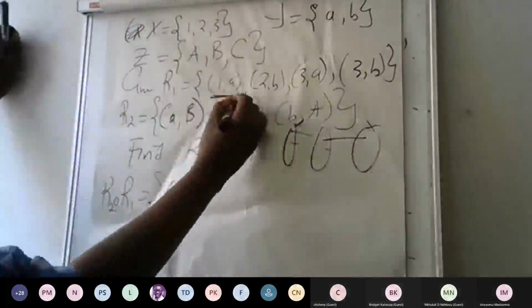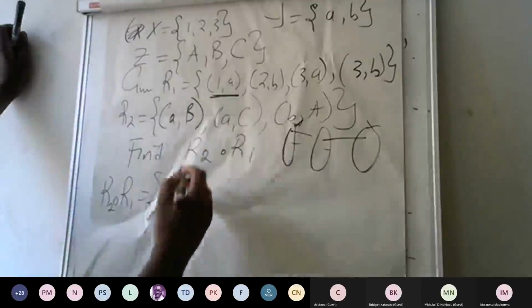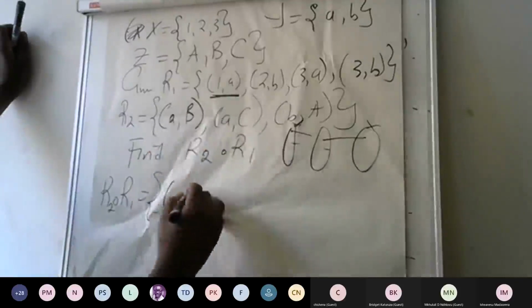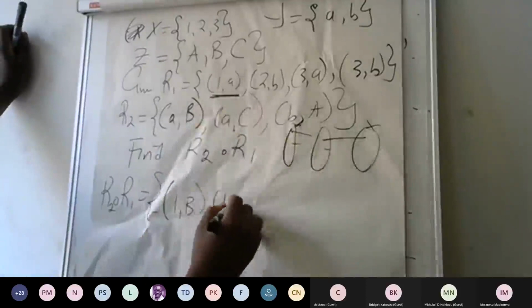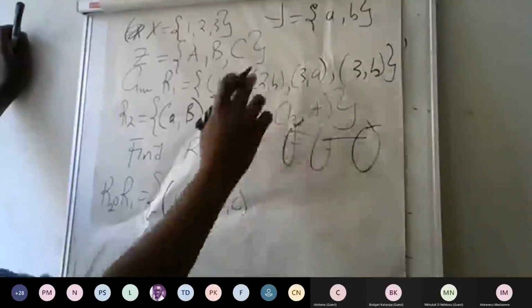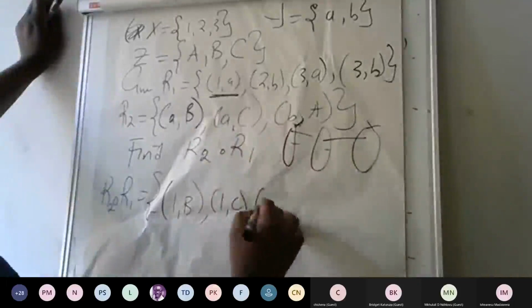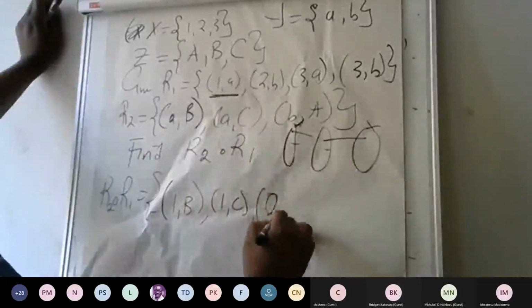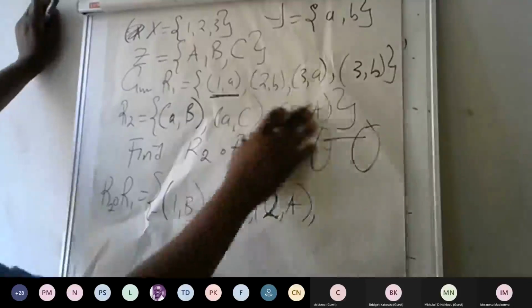I'll start with this one. 1A, is there anyone that starts with an A there? So I have 1B, for example. I have that one, so I have 1C. Then there's nothing there. I go to 2B, then I can have 2A. Then I am done there.